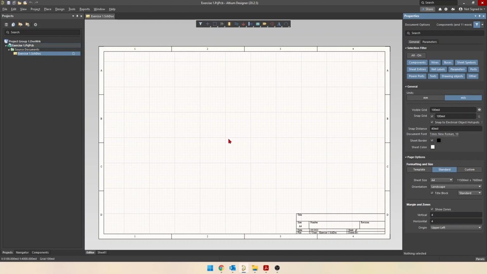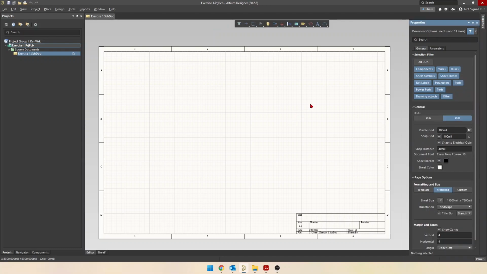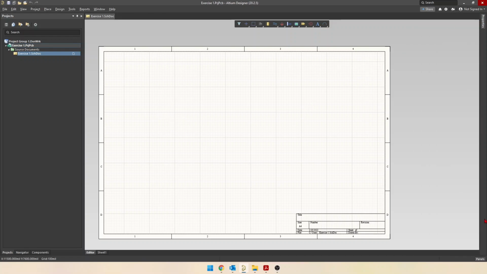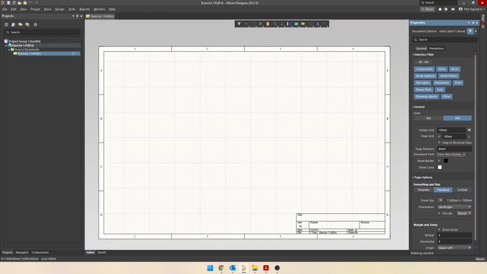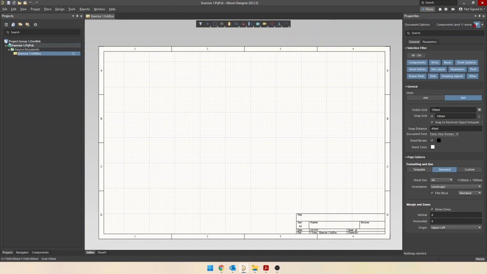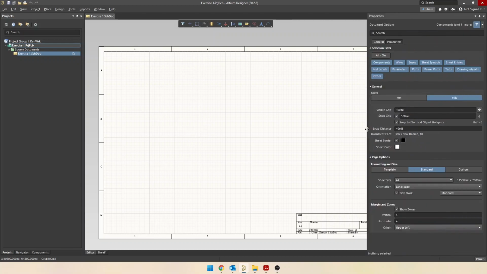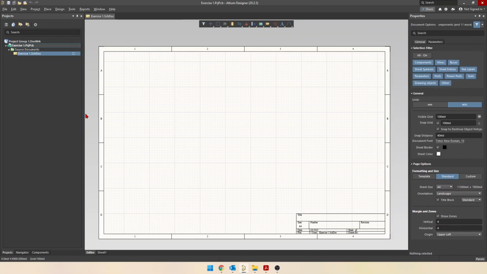Now if you have low screen resolution, or we don't have enough screen real estate to fit this in very well, up here we have a pin icon, and that will pin this panel to the side. So if I click on that to unpin it, when I click away, it folds back there, and you can just click this Properties button here to bring it back out again. And if you want to keep it fixed, you can click on Pin, and it is now stuck there. You can also resize to get it to fit, and just customize it to your needs.